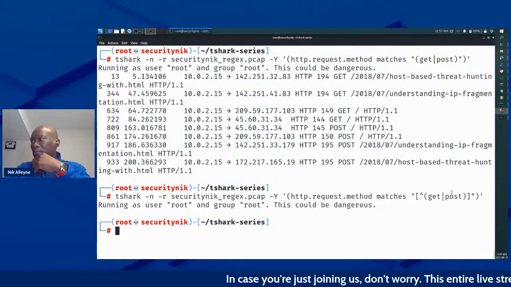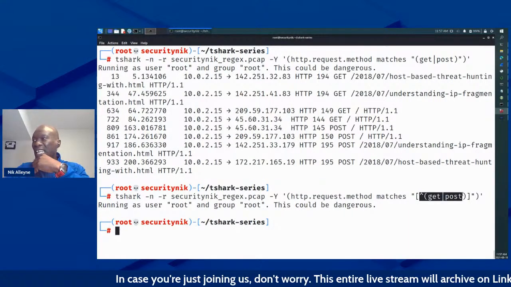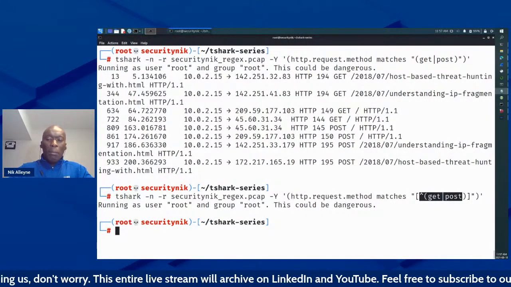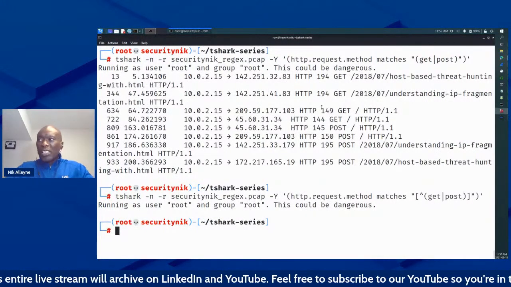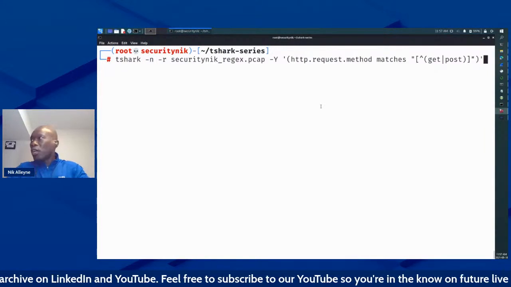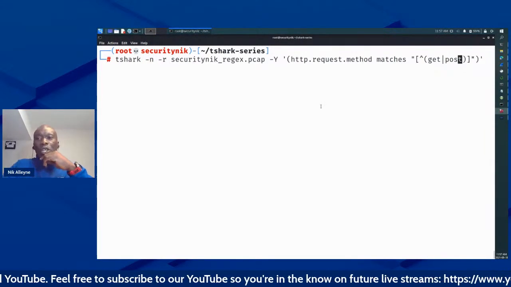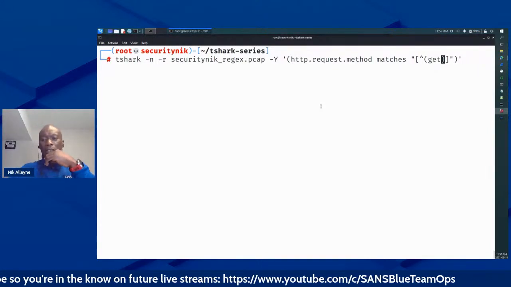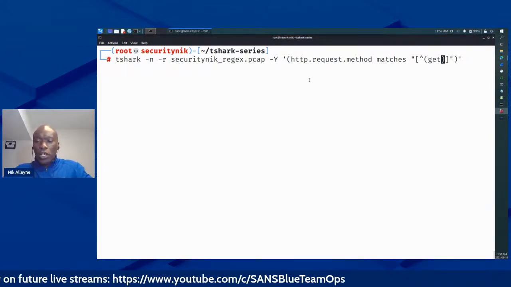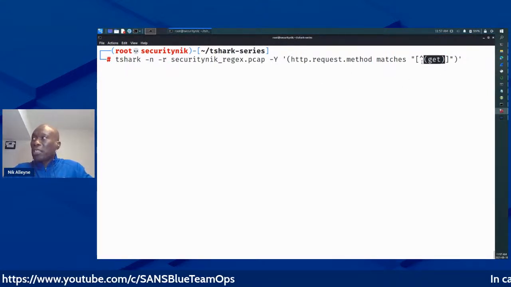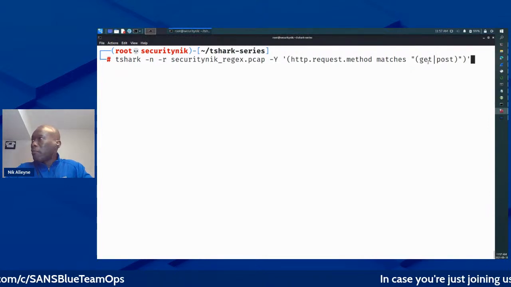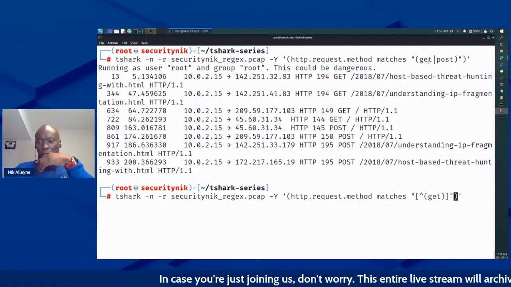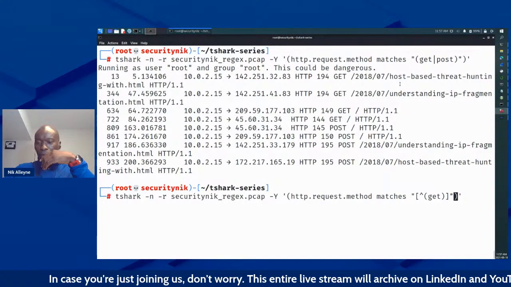So in this case, we were able to negate the get and post. But you might also want to verify whether or not your commands are actually working as expected. So let's go back here and run this again, but in this instance, let's only negate the get. So what are we expecting here? Can someone tell me, considering what we just learned, what results I should expect to get here? And just for context, let me clear here. If I do this, what should I expect to get? What results should I expect to return here?